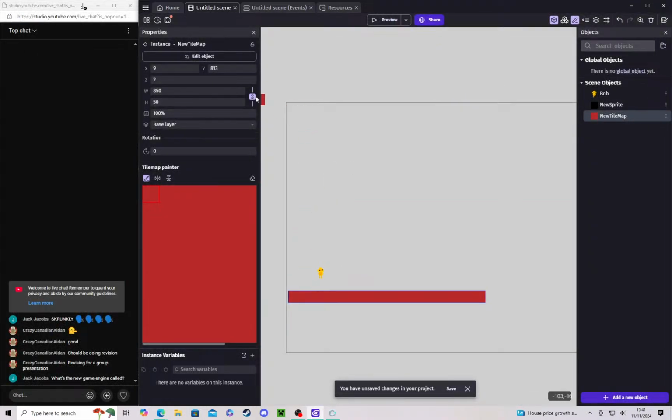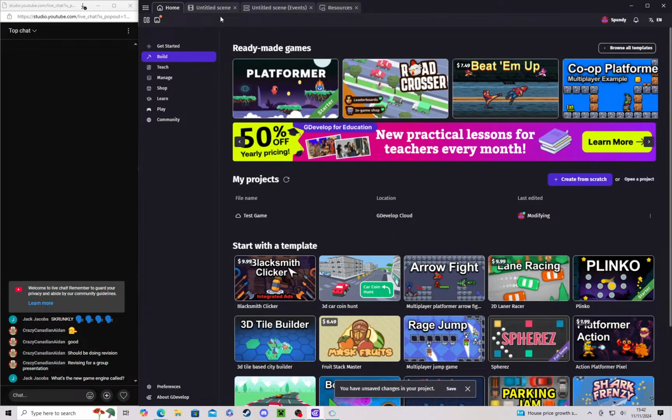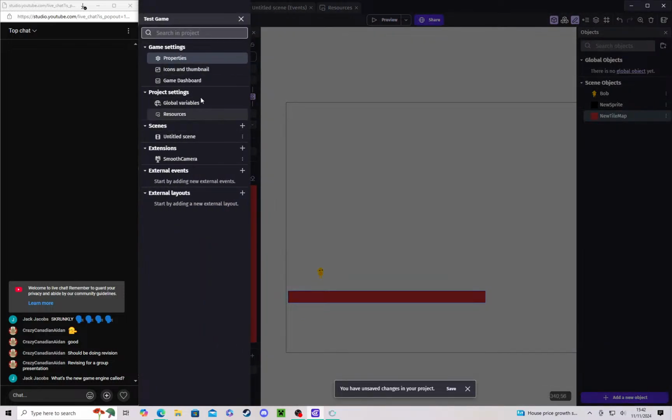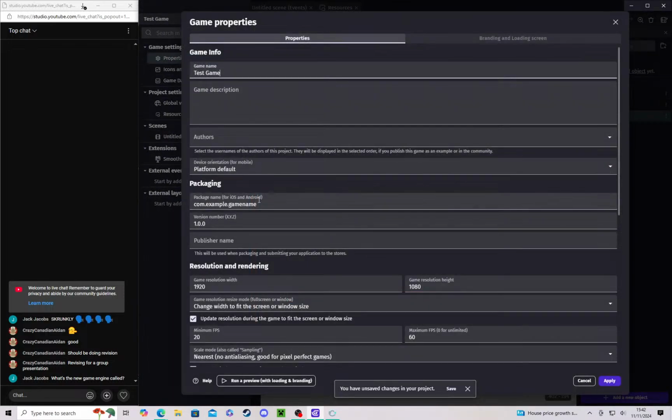Though I might want to zoom in the camera. Oh, here's the main page of Gdevelop. That's how I get to the tutorial. Good to know. I think it's in here. Yeah, in here. I'm getting somewhere.